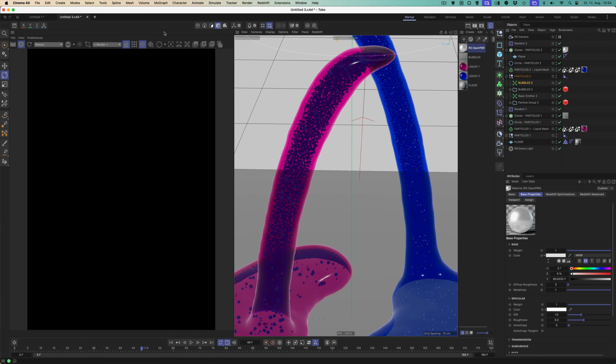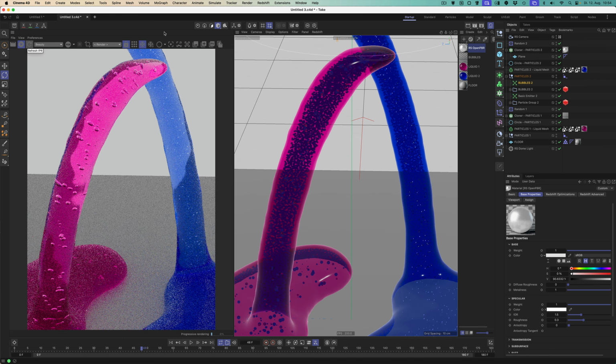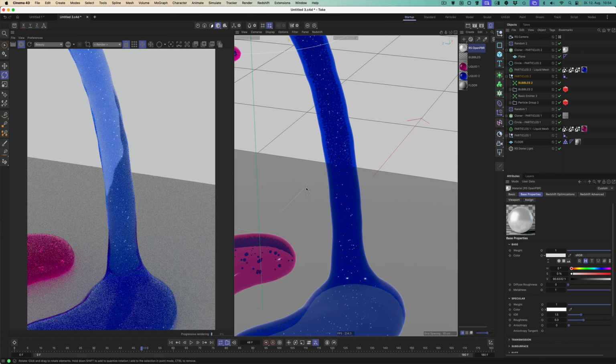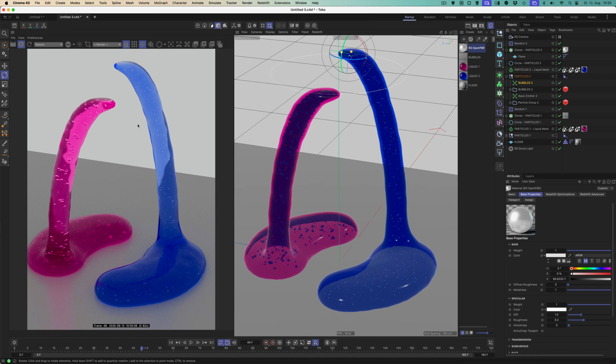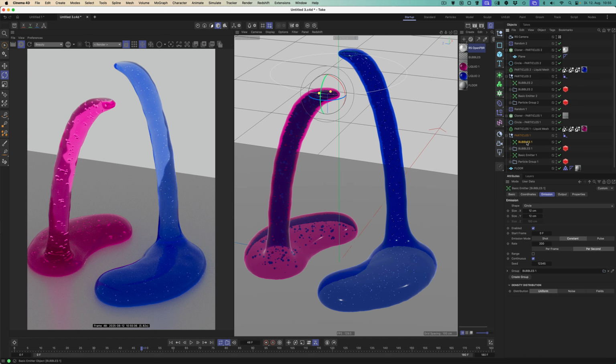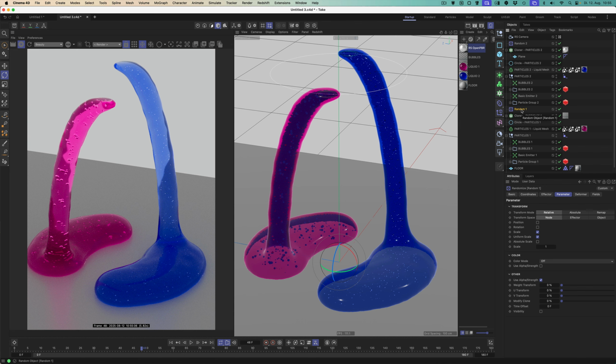And start rendering. Yes. Okay, the bubbles are maybe also too big. Let's go to the particles 1 and there was one.